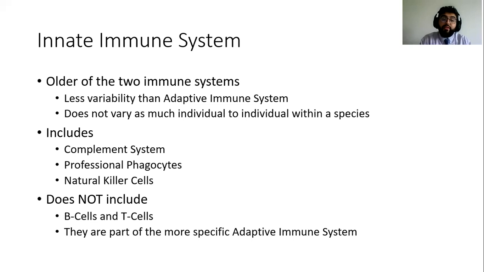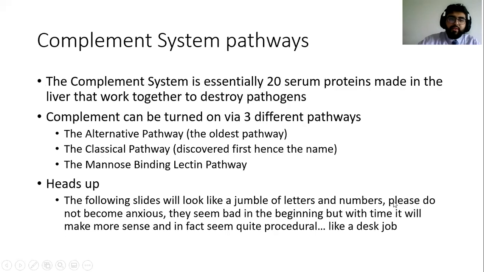Now, the innate immune system does not include B cells and T cells. They're part of the adaptive immune system. So it's very important to be able to differentiate these two systems and be able to say whether something is innate or adaptive. And then as we get very specific, I don't think it's going to be this lecture, but you're going to see some cells that work at the interplay of the two systems, because the two systems need to be bridged, right? So that's what that is.